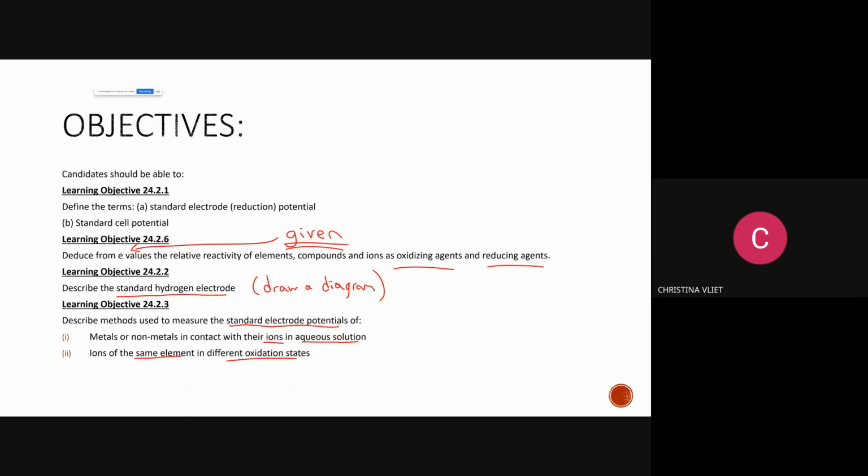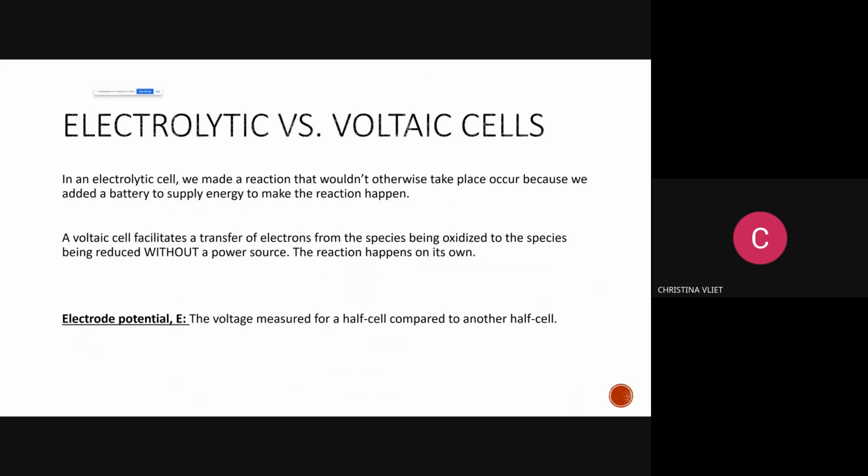Ready? All right. So I had already mentioned the difference between the two types of cells we're learning, electrolytic cells versus voltaic cells. One of the confusing things about this unit is voltaic cells go by 3 different names. I'll go ahead and write them out for you. Some people call them voltaic cells. Some people call them electrochemical cells, which we saw already is shown up as an electrochemical cell.